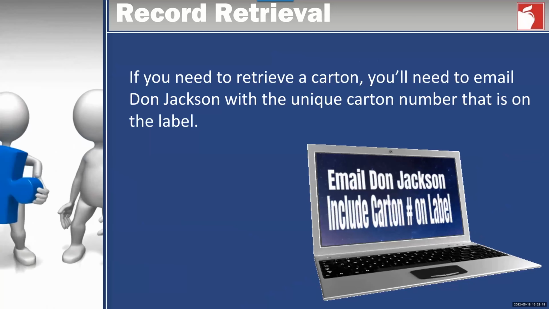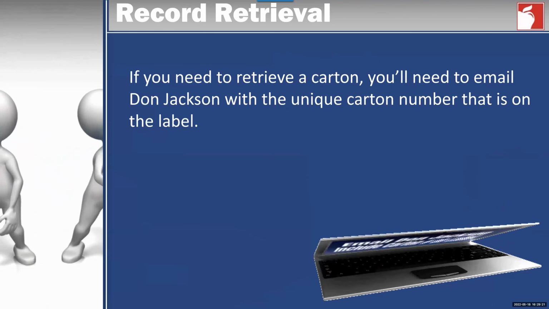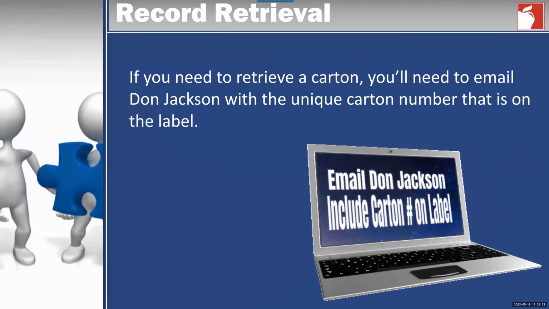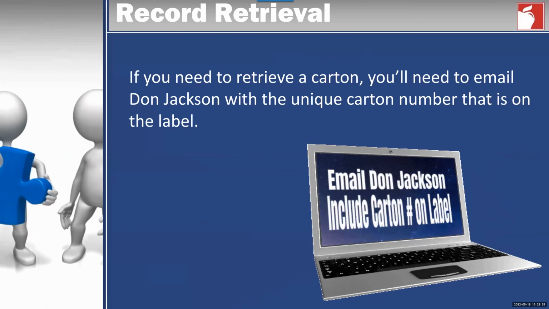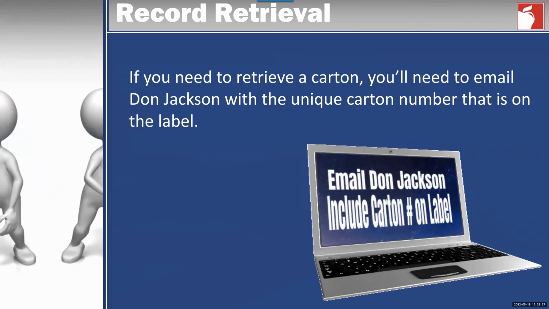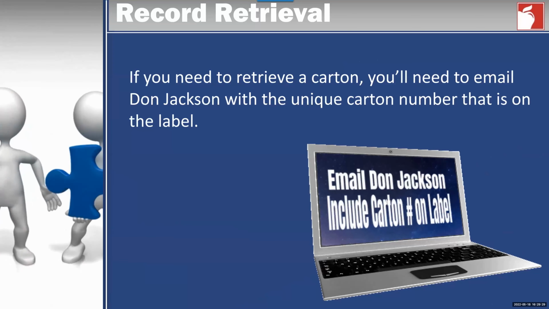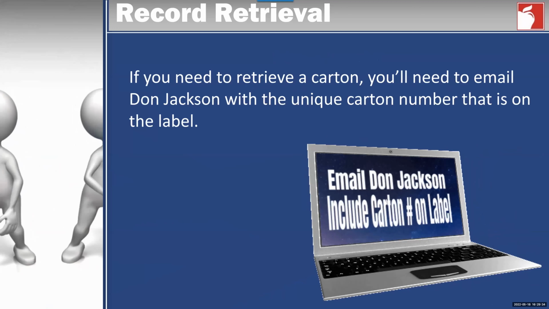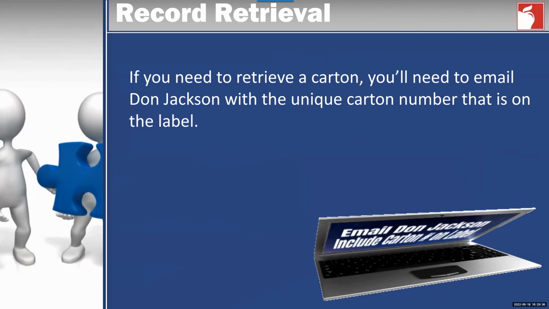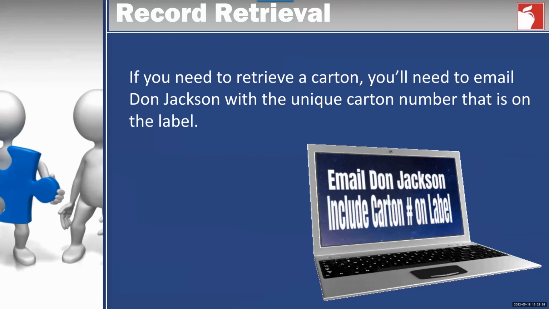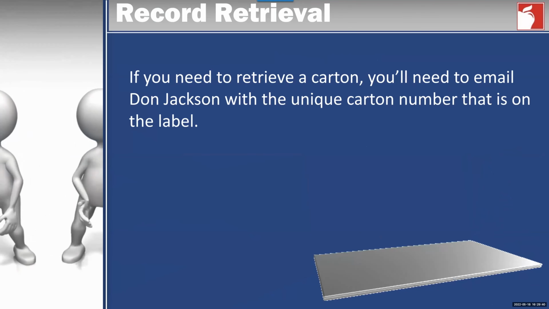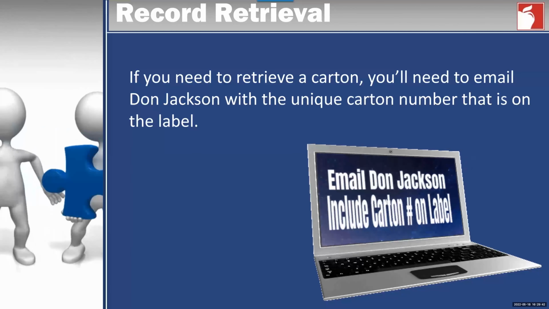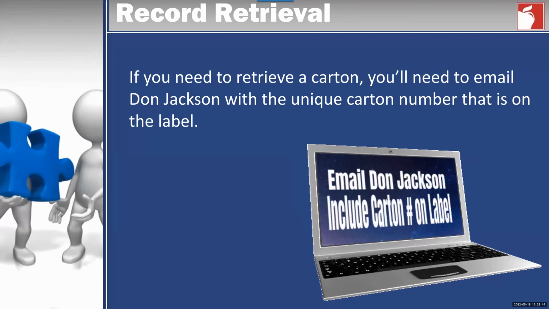To retrieve a carton is very easy. You're going to send me an email with the unique carton number that the CCS-DOS record retention database created for that box, saying, hey, could you please pull this box for us? We'll pull the box. We will generate a delivery service work request and send it to you, or we will make it available for you to come to the warehouse and pull whatever records you need.